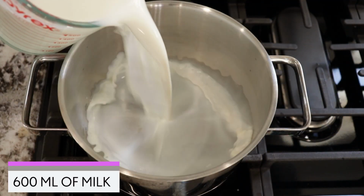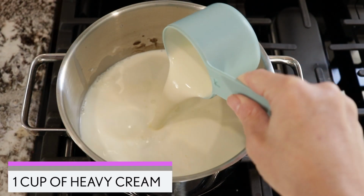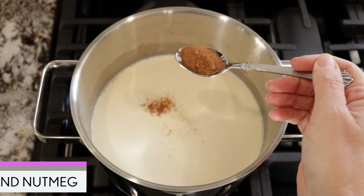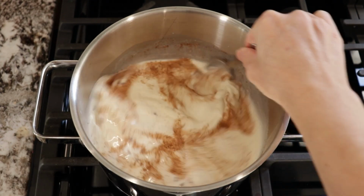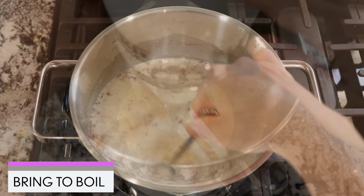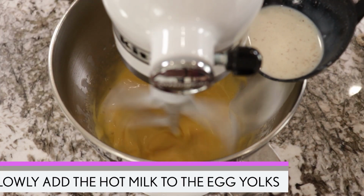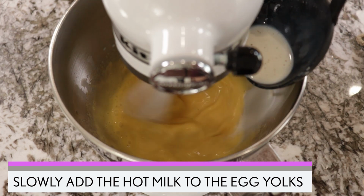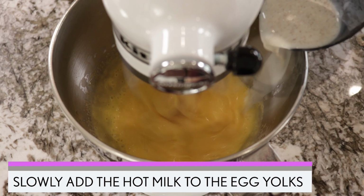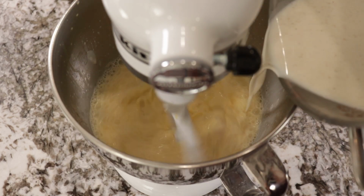Then in a medium-sized pot, combine 600 milliliters of milk with 1 cup of heavy cream and 1 teaspoon of ground nutmeg. Stir and bring it to a boil. Now return to the egg yolk mixture and very slowly start adding the hot milk that you just boiled. Never do it the other way around because the eggs would actually turn into scrambled eggs.